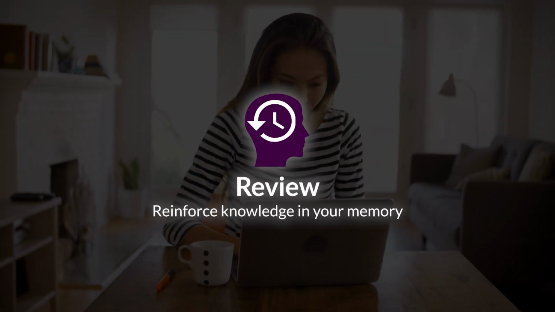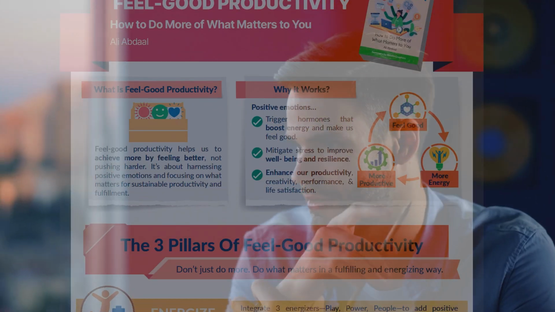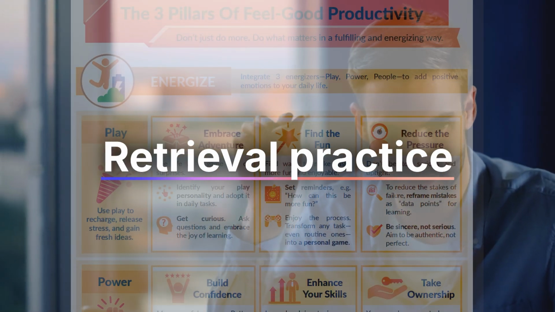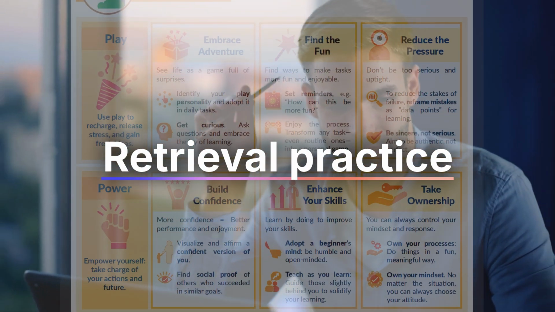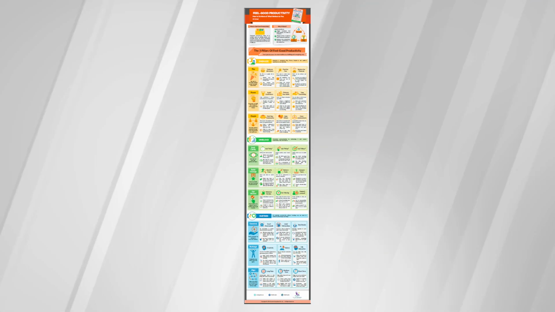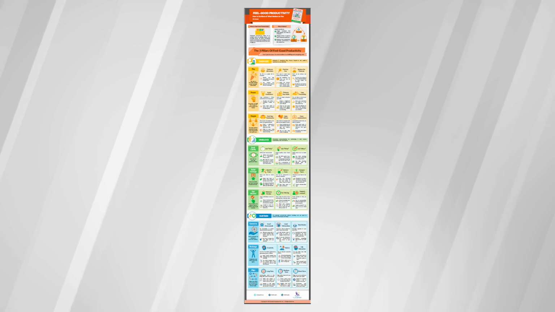Step 3. Review. After you've taken action, come back to the infographic and try to recall it from memory. This only takes a few seconds, and you don't need to recall everything. Just test how much you can remember, whether it's the overall structure, specific strategies, or tactics. This is called retrieval practice, and is one of the strongest ways to build long-term memory. After the brief recall, review the infographic in full again. This brings you back to the first step.